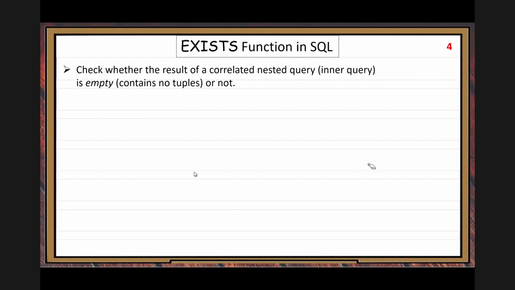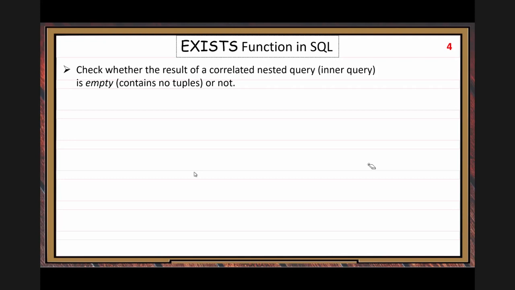But there is a possibility the table is empty, right? When we do the query, the table is empty. So we want to check if the returned table is empty or not. If it is non-empty, it exists. If it is empty, it does not exist.